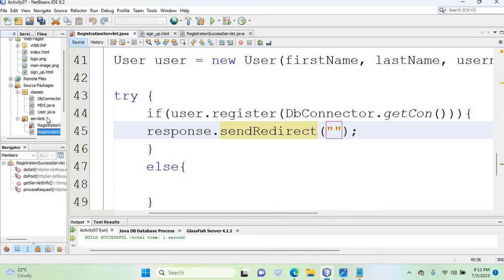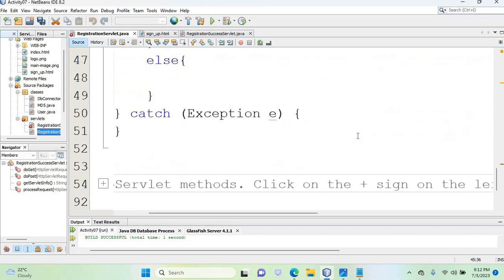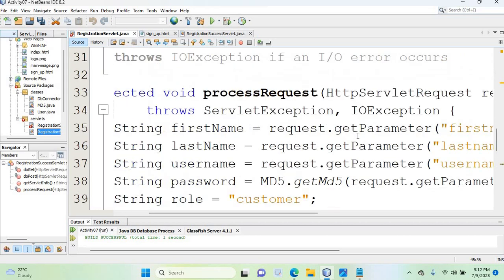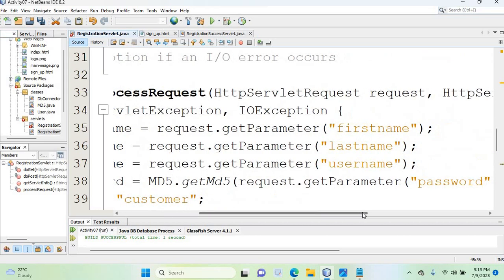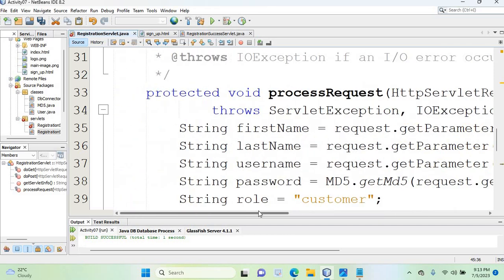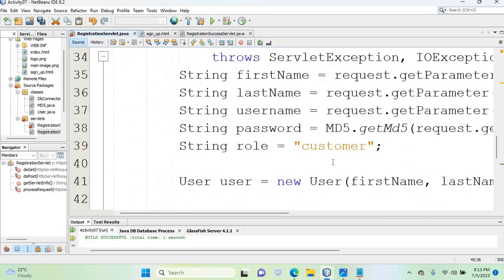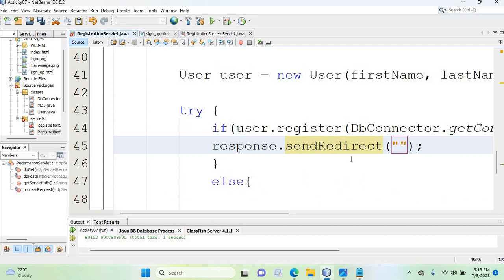I'm going to pass this user to the registration success one.